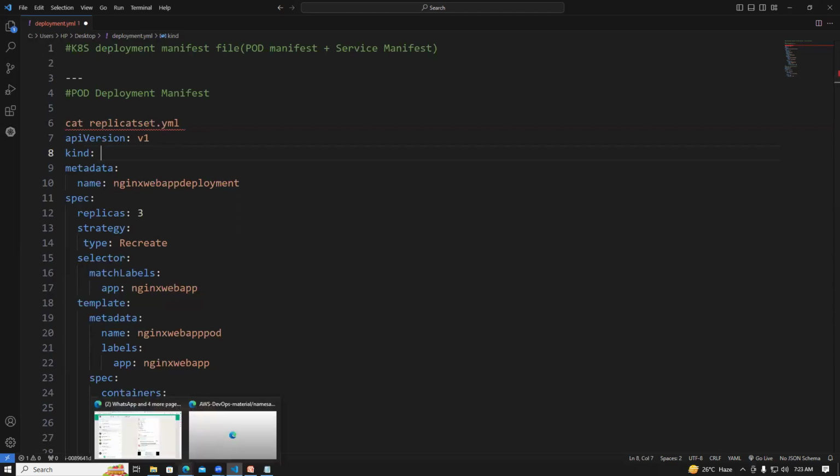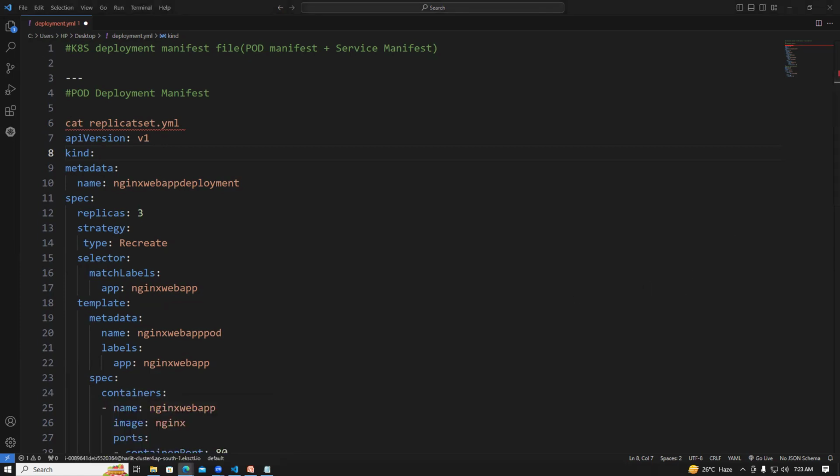So we can use the replica set, or else we have a file, guys. Let me take that replica set file. For example, this is the replicaset.yml.